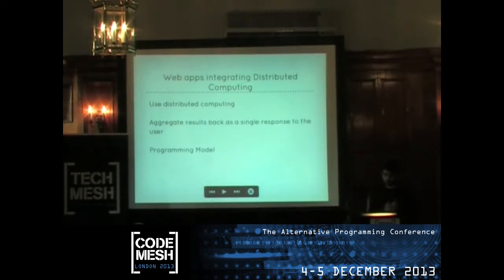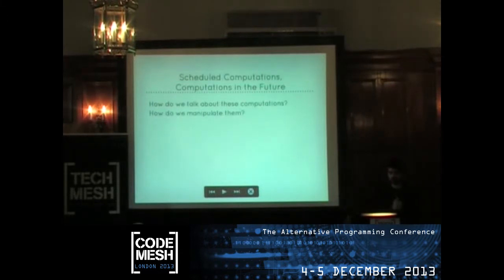So the problem here is that you could do it, I mean, with different frameworks you can do it in different ways. But we need a programming model. We want to do these kinds of tasks much easier, right? We want to express this kind of composition of computation much easier. Now we thought about it, like how can you represent a computation? How can we talk about this kind of computation that's happening somewhere that eventually I'll get its result?